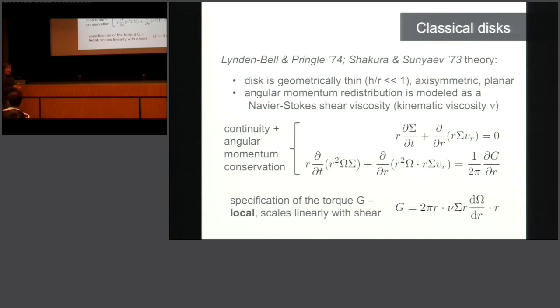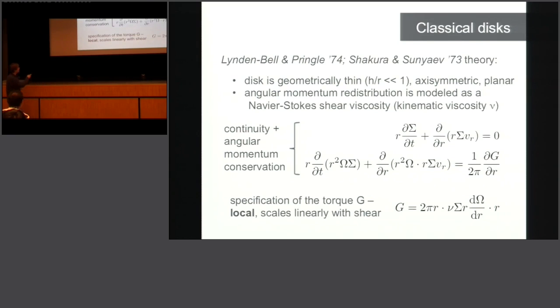And likewise, angular momentum is conserved. So this is basically the same equation for angular momentum, where we've multiplied this surface density here by the specific angular momentum, r squared omega. So it's the same conservation equation on the left-hand side, but now we've allowed on the right-hand side an evolution term, which is our torque, reflecting the fact that different annuli in the disk are rotating at different speeds. There's some shear between those different annuli, and therefore if this is a viscous fluid, there will be a viscous torque between those two annuli, which will enable them to share their angular momentum.